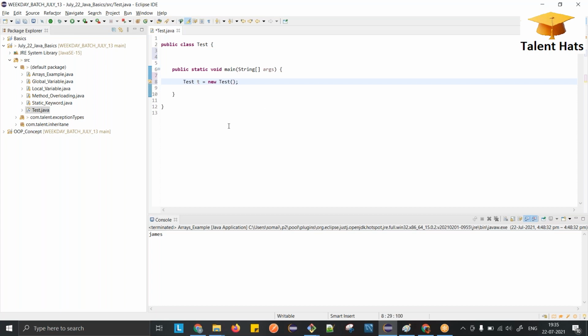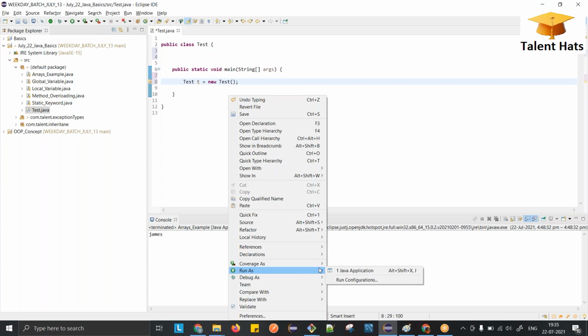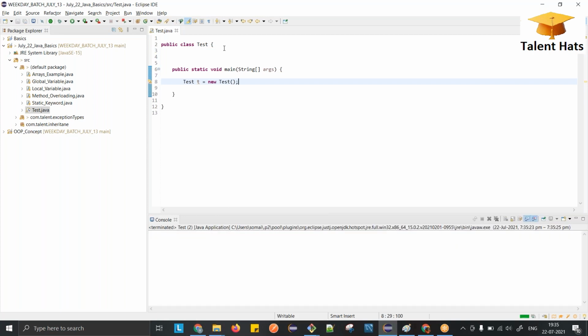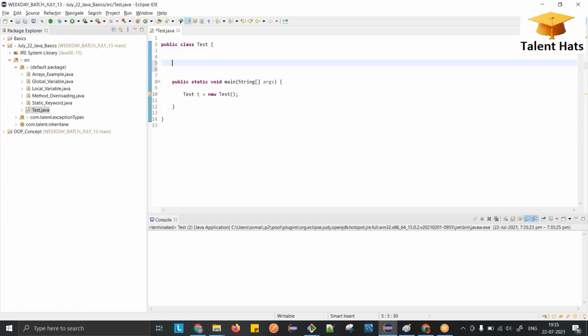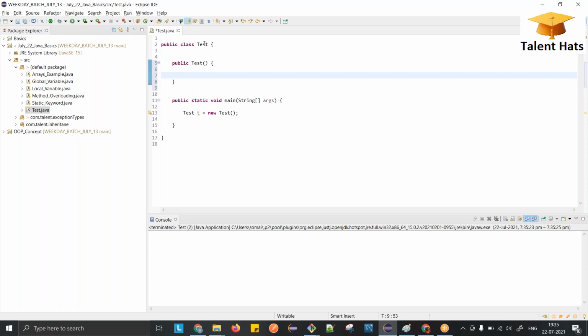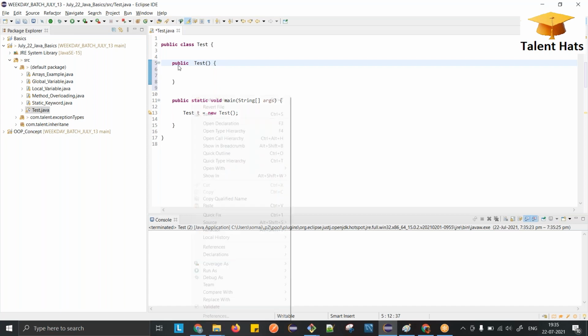So last time we saw when I go and run, nothing is printed because I'm not calling any method or printing anything. This we have seen, and by default, the JVM adds the constructor. So what is a constructor? A constructor will have the same name as that of the class name. It will not have a return type. So if you have something like this, this becomes a method. Now, if you see this, in the backend, it will just add this constructor.